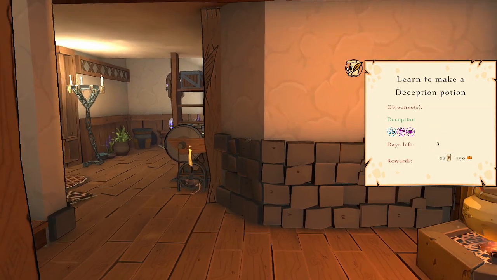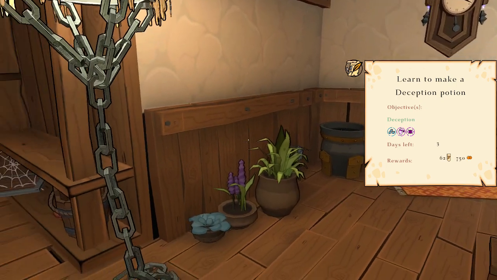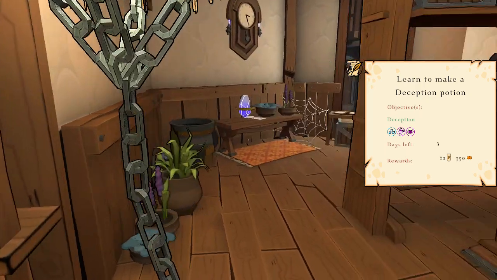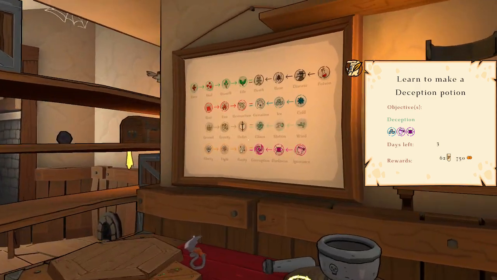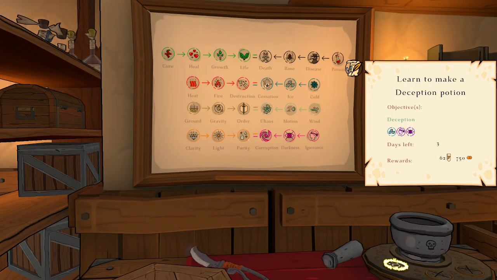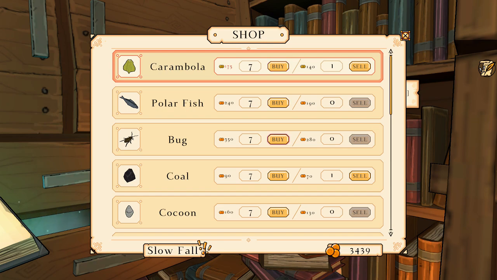So I need... I can get another bug. I'll get another insect. Did I already have an insect ordered? No, I don't have any insects, so I can get an insect and I can get a fish. I get a bug and I get a fish. What was slow fall? Eh, who cares?